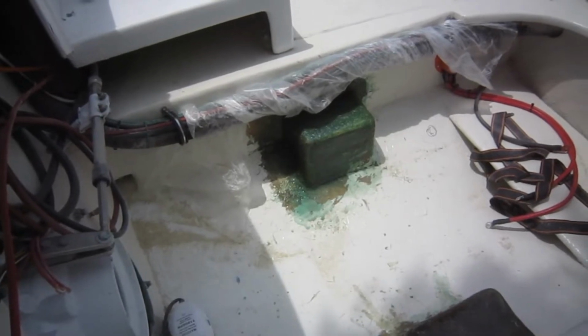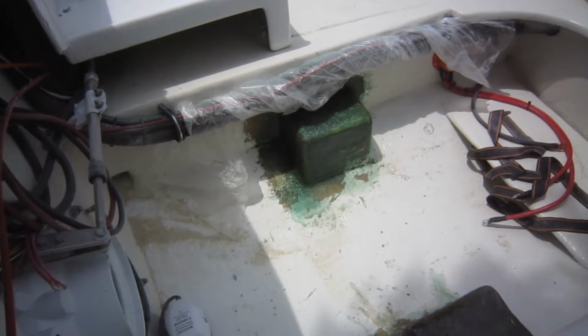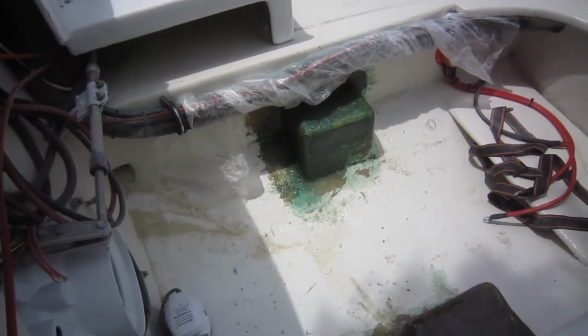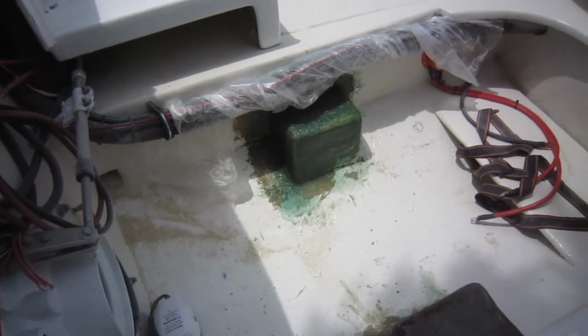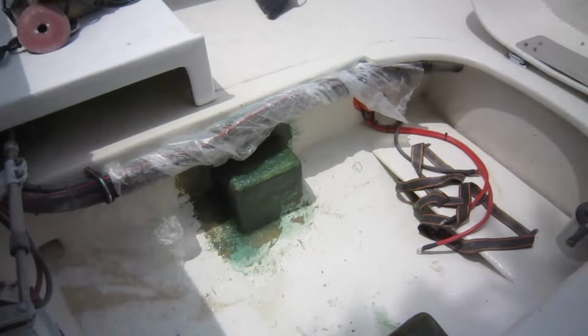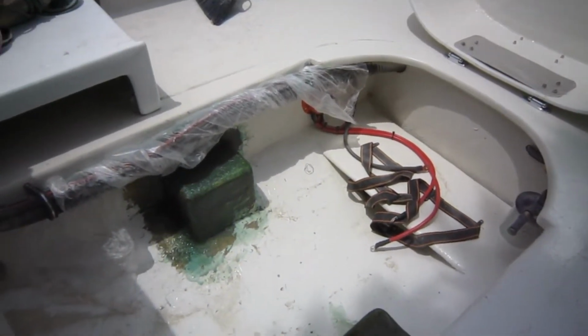So we're going to start off today with some more boring activity, but it's got to be done. Without it being done, the motor can't be put in. Can't finish the wiring. Can't finish the upholstery.